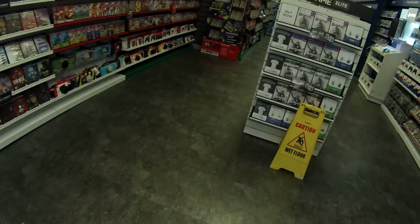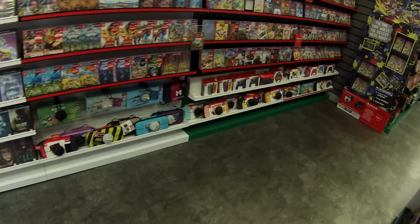Recently I've spoken about not buying brand new games, and there is a reason for that, and it's because people will eventually get bored of the game that they've paid £60 for and sell it on Vinted, and that's exactly what's happened here, although I would be very surprised if they paid £60 for this, and to be fair, yes, I've had to wait a while because this came out a while ago.